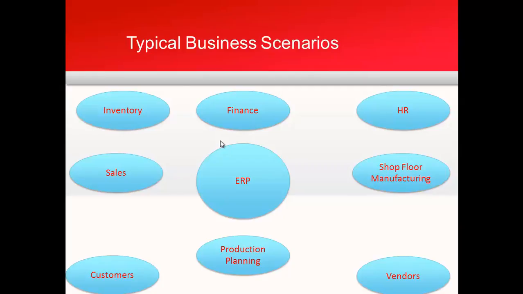There is no data duplication. Everything is centrally available, so all people will have the same access to data. That is, if a particular inventory is available, every department within the company will see exactly the same information. So that is one major benefit of centralized systems. The labor cost decreases because you will be hiring people only when they are required, because HR will have access to when the demand is increasing. And whenever we need to make payment to the vendors, we will know exactly when it needs to be done.